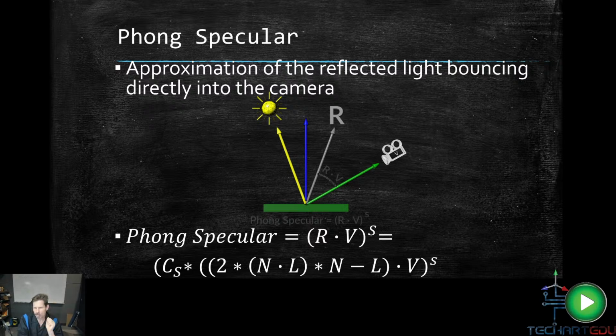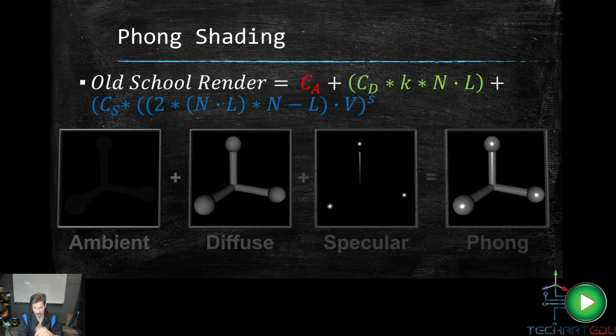The reflection equation is all about visual effects, and it's all over the place. So if you haven't seen this before, get used to it, because you're going to see it again. But real simple, specular reflection is just the reflection vector dotted with the view vector and then taken to the S power. Okay, not too bad. As a reminder, when you combine the ambient with the diffuse and the specular, then you get the fully rendered image. Okay. That's Phong shading, or the old school model.